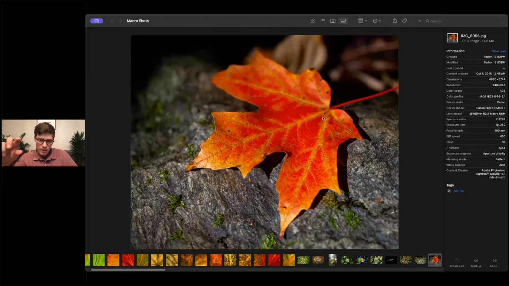But the different compositions of this photo really were just playing with where I was placing that focus, because wherever the sharpest pixels are, wherever the thing is in focus, that's where your eye is going to be drawn. For me, I don't love doing a lot of post editing.